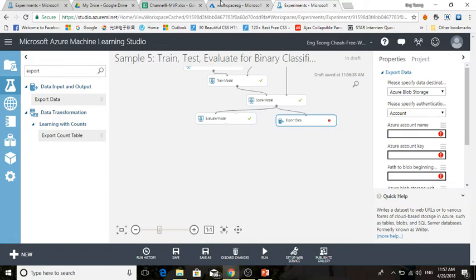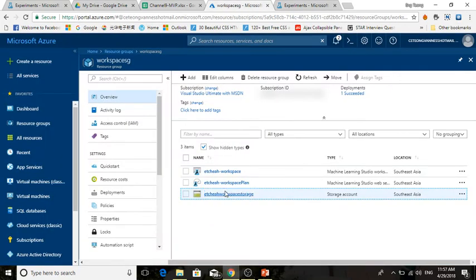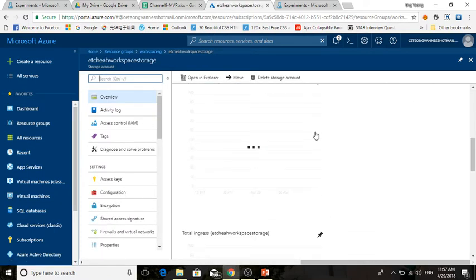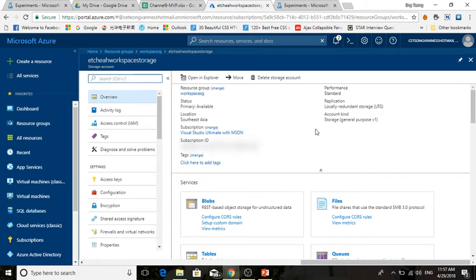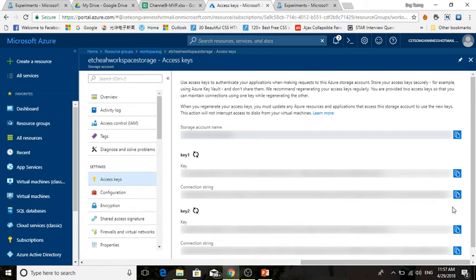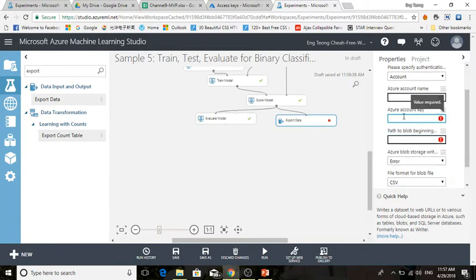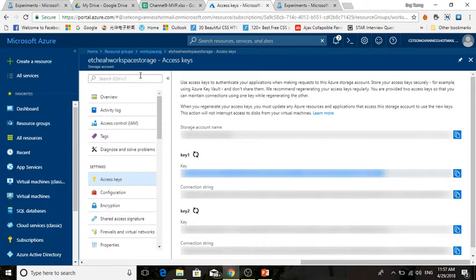Then we go for the access key. We copy the access key one in the Machine Learning Studio. Then we paste the access key first and go back to the overview.